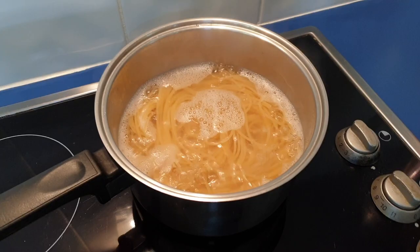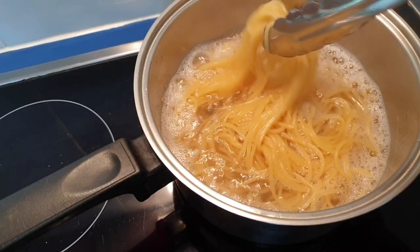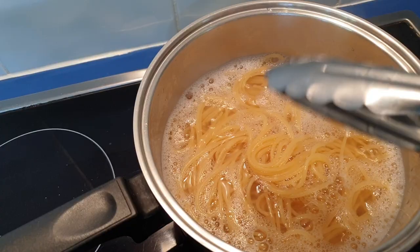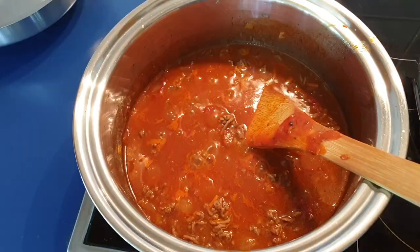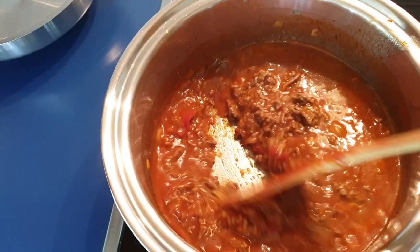The spaghetti is cooking away. So here I shake it so that it will not glue together. There. Okay. Normally I put oil in there, but it looks like it works without. I let it cook for a while so that the mince is really cooked. You know, it's not good when the mince is not properly done.